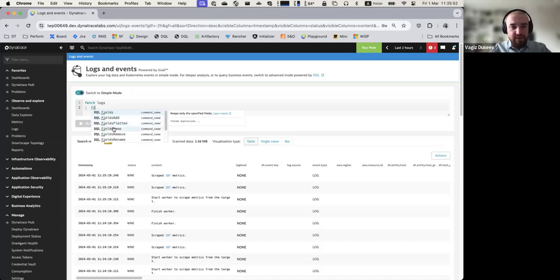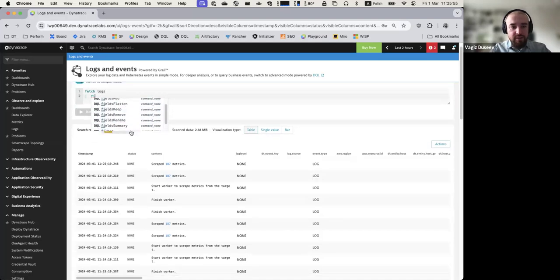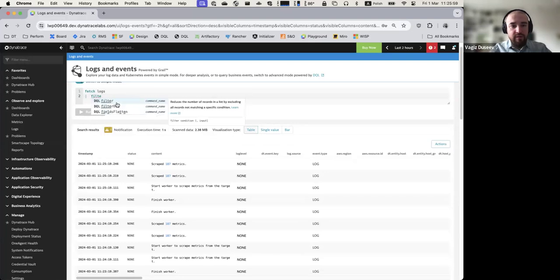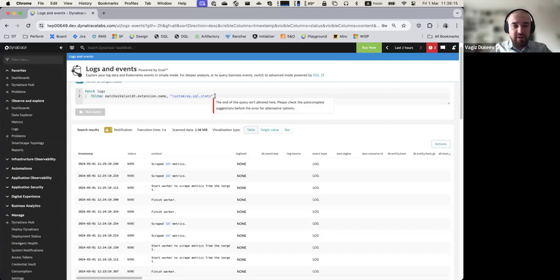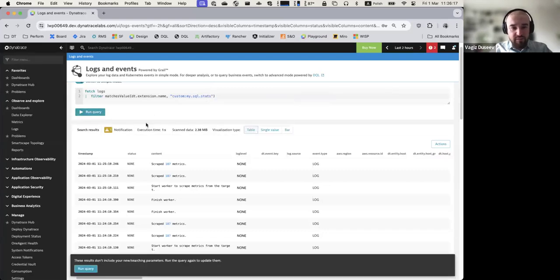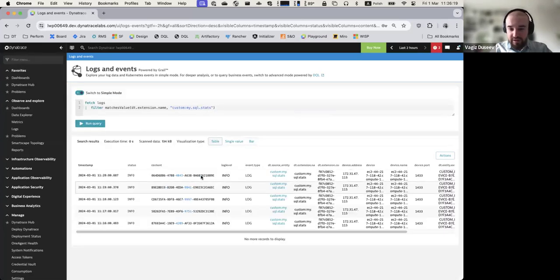So filter, matches value is what we want. And we need specifically DT extension name. And in our case, the extension name, let's verify it, is custom MySQL stats. Let's check if that works. Oh yeah, perfect. Some data is there.